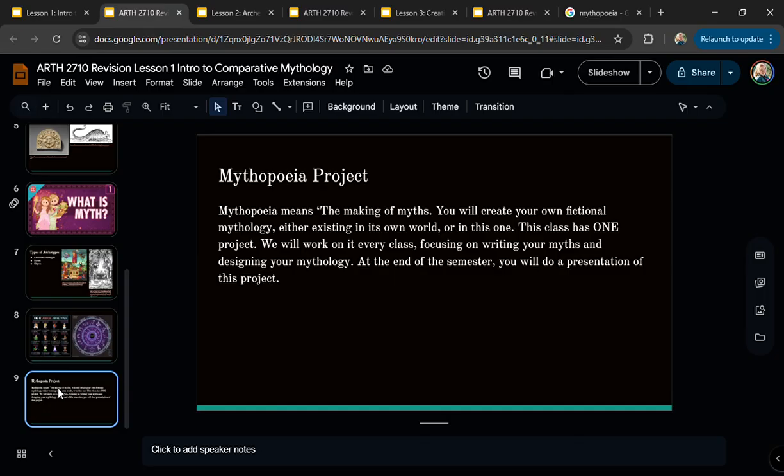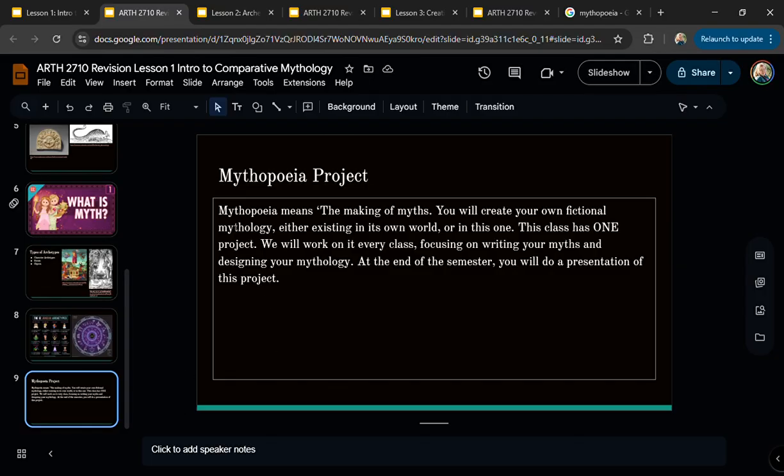And then on my final slide, I just discussed the overall project of the course. One of the things that we decided in this course is that the kids' main homework, their main assignment, would be called the Mythopoeia project, where they'd create their own mythology using world building and fantasy writing techniques. That was really fun to see them progress on. And on certain days I taught lessons, I had them do things that match with the lessons. So when we did our creation myth day, they wrote their own creation myth and stuff like that.